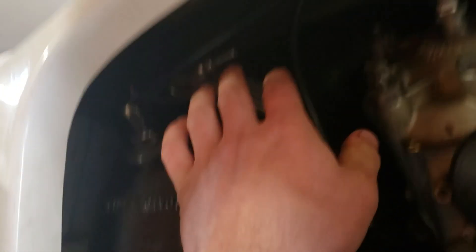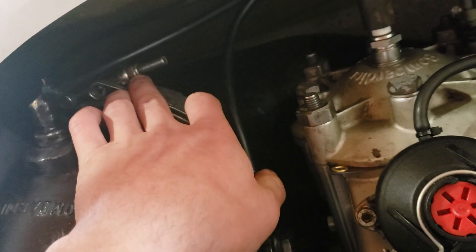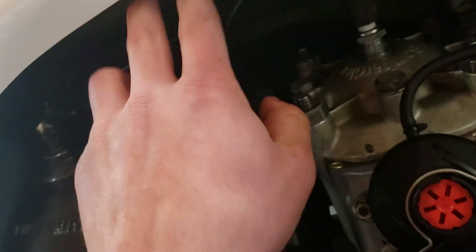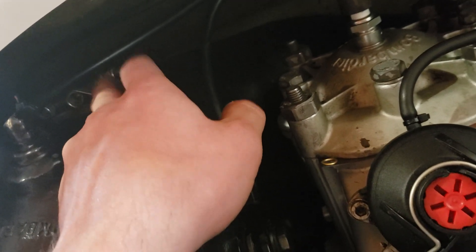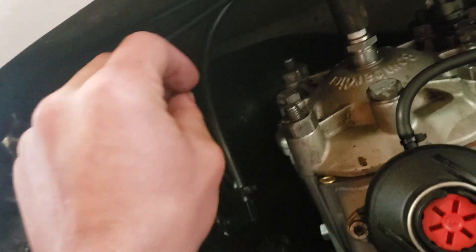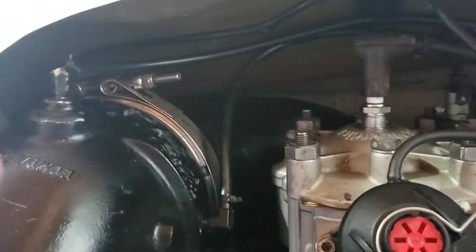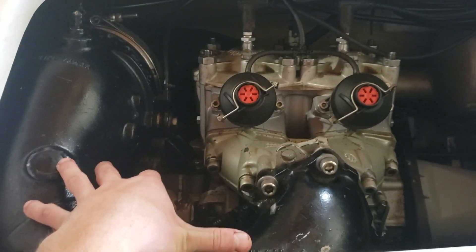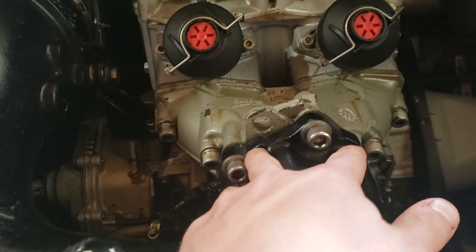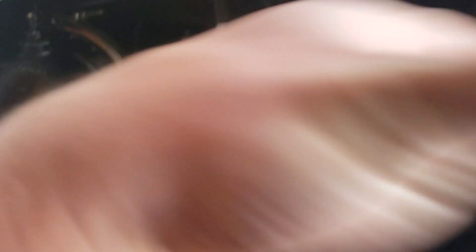The next thing is going to be the ginormous V-band clamp. This is a 13mm nut, and if you have a deep well socket, undo that. Be careful, because this thing does have some pressure on it. It's spring-loaded, so once it comes out to the end, get your hands on there tight, or you're going to drop it right down into the abyss of the 951. After you get that off, the top of the tune pipe is pretty much done, as long as you've got the three Allen head bolts and the nut on the bottom side. That pipe — you've got to kind of snake it out, otherwise you're going to beat up your hull like I did.